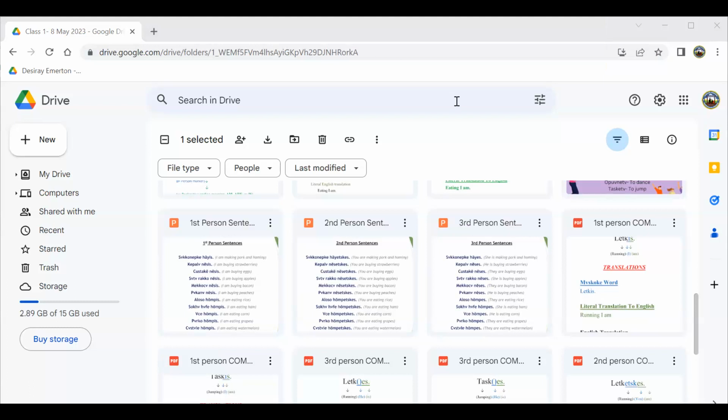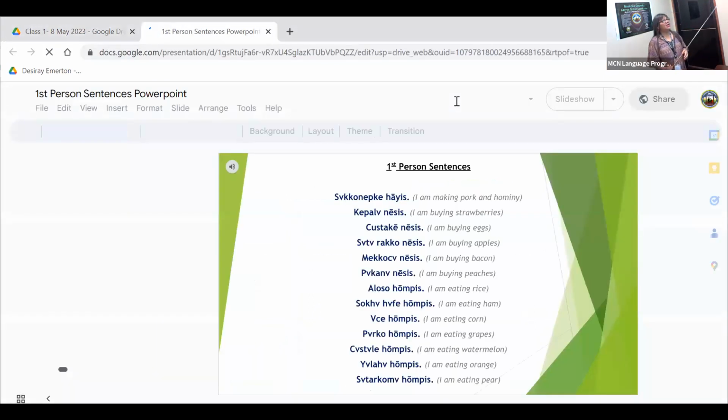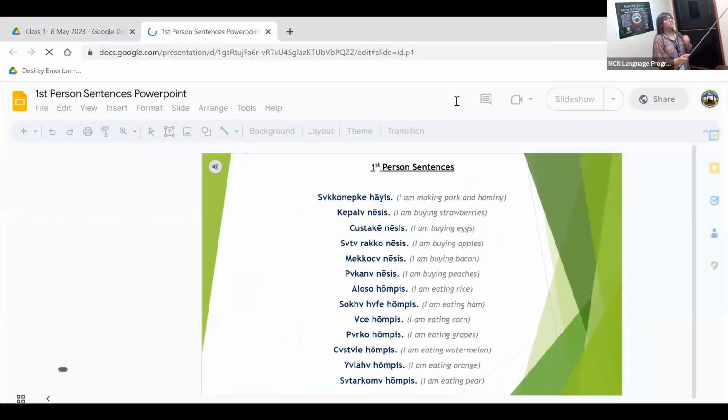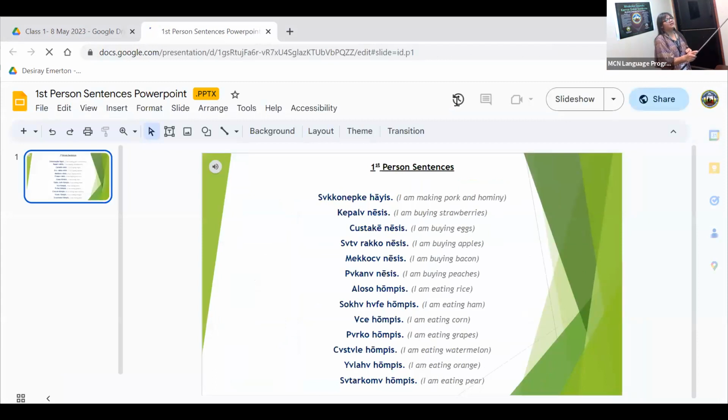Somebody said, all right. So these are the sentences we used from last time. We were using foods. Like I said, everybody can relate to foods. That's why I always put these out there. But these are how the sentences are breaking down. You see like subkanipki, pork and hominy, yes. So you see that's in first person because it has the I. Okay, go ahead, Amy.